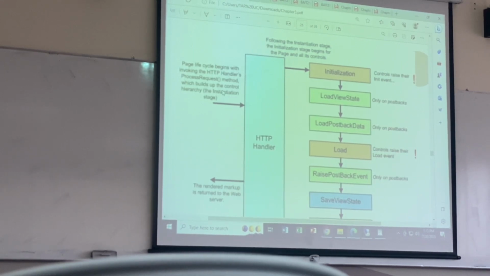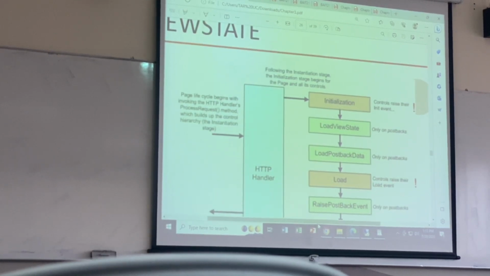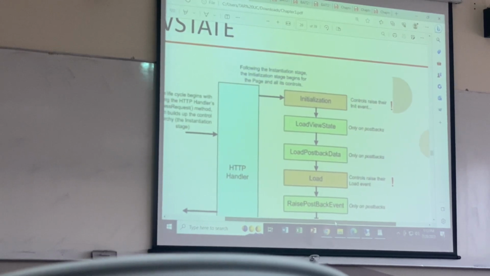We see the previous image, right? The instantiation stage. Let's see how it works in the initialization and load stages. Follow the steps and you see how it works.